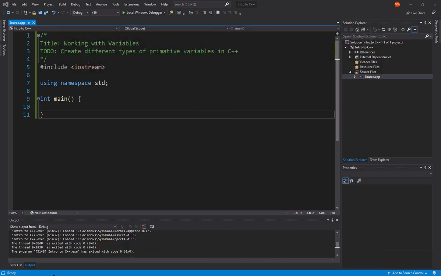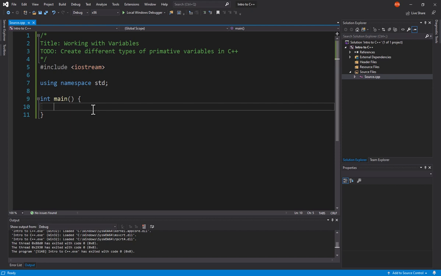All right, let's go ahead and get started. So inside a main function, I'm going to create some variables. This will make them local variables, so they're only available inside our main function. And I'm going to use some standard data types that you'll expect to see. Now, I'm only going to use primitive data types, and this is going to be very simple. So you're not going to see some, and we'll talk about those in a little bit.